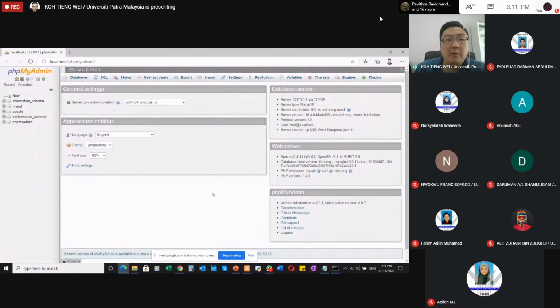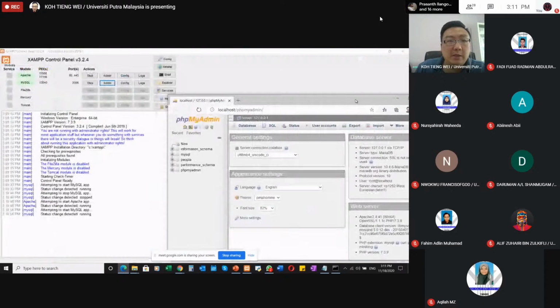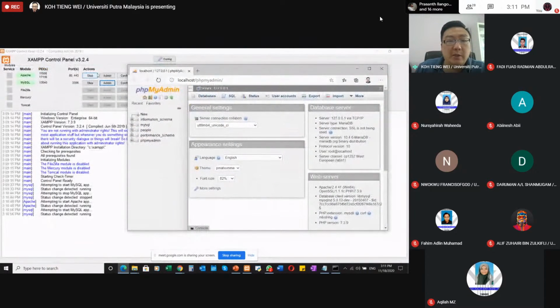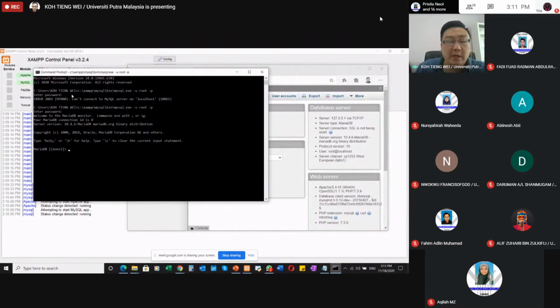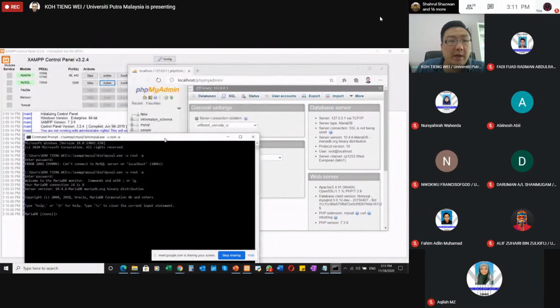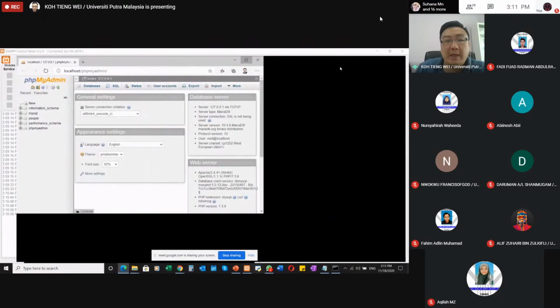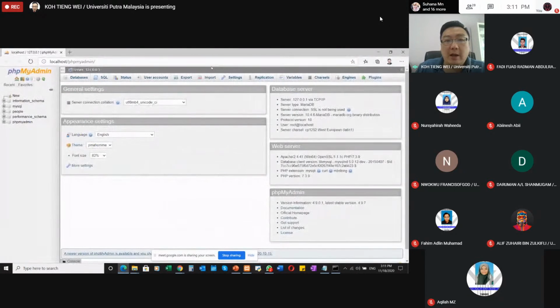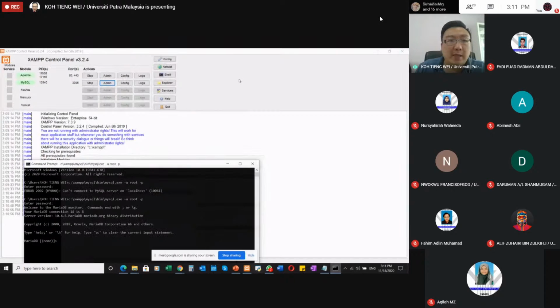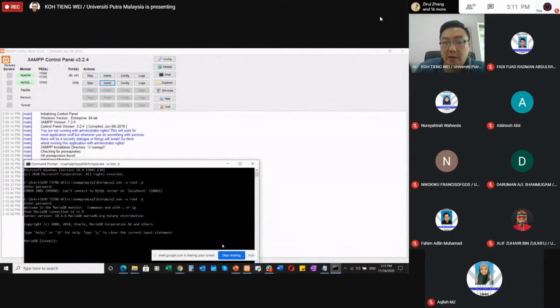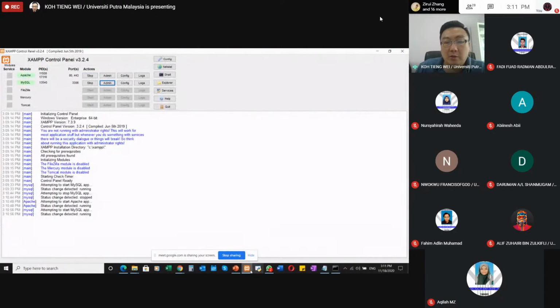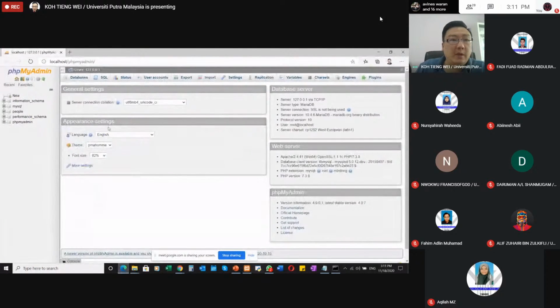Okay, what I mean just now, I don't need to start the Apache web server, because when I go through the command prompt, in order for me to connect to the databases, I just need to run MySQL. But because this one is on the application side, that's why I need to start my Apache in this case. Okay, clear?